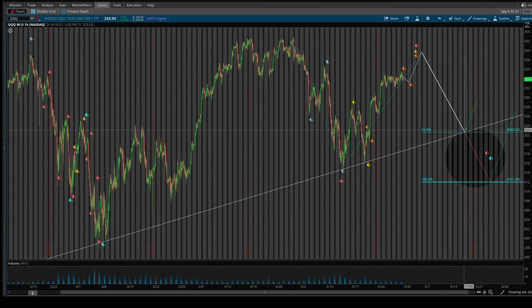Now, when you're coming down for Y, it could be a zigzag correction. It could be a flat. It could be a triangle. Ultimately, I think likely it will be another impulse down. And what we'll see is we're going to be heading to that trend line that I just showed you that went back to last September. So with what I just showed you on that Word document, when you're going for a wave Y, it's usually 100%, 123%, or 61.8%. The 61.8 could take us touching that trend line.